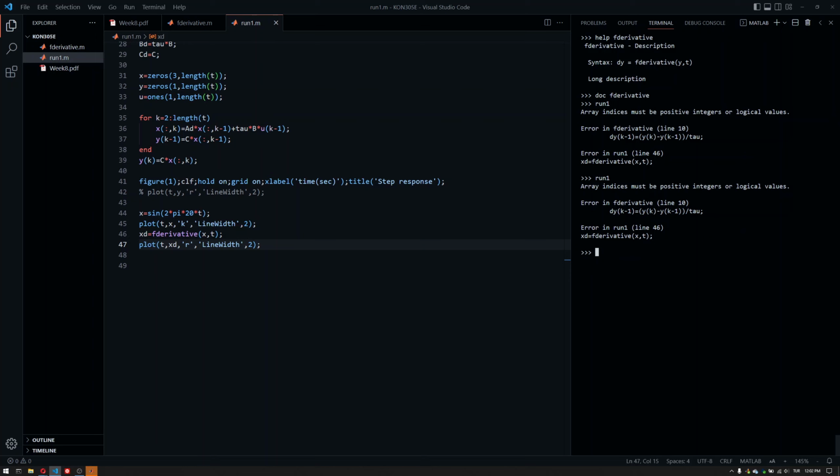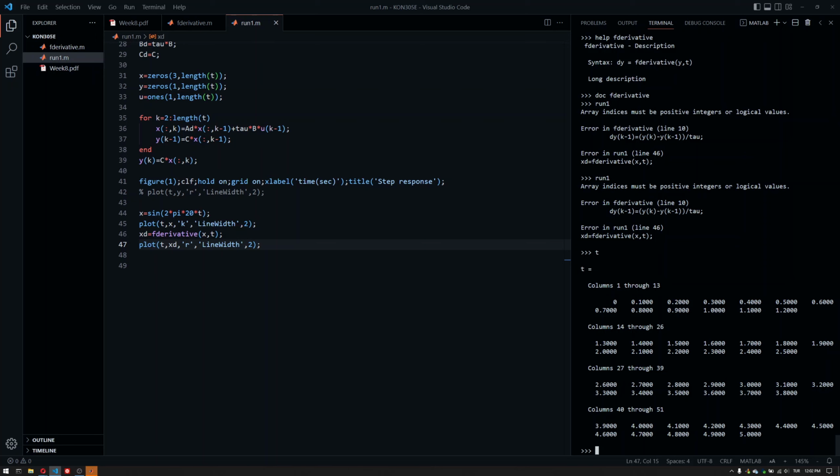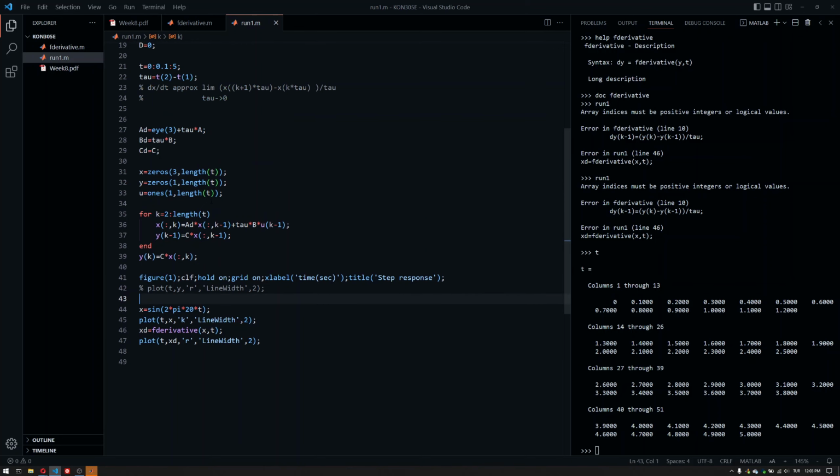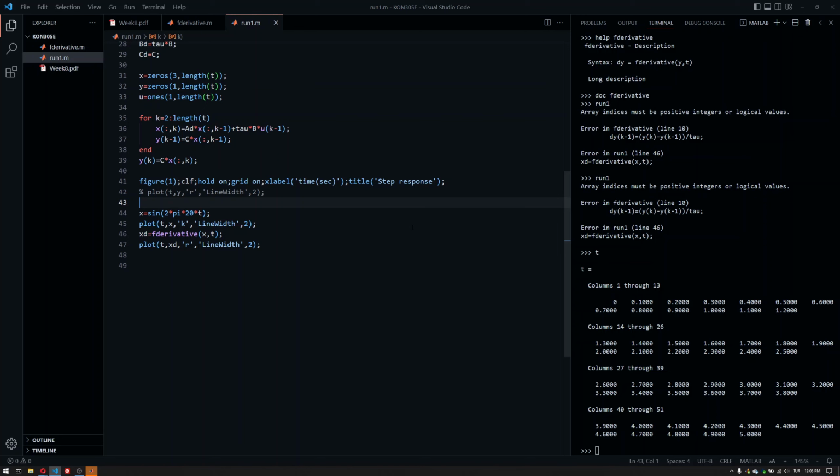Now, integers or logical values, what is t? Let us basically redefine this. I'm not sure why it is an issue here.